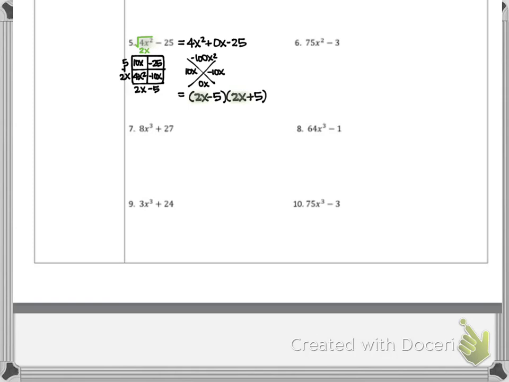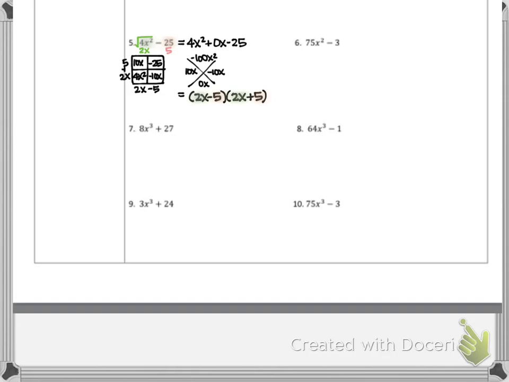And if I go back and I take a look at the 25, so just the 25, if I square root that, that's going to give me a 5. Notice that the second entries are 5s. However, one of the things that's important to note here is that you must have a subtraction sign on the 25, because when we put these into factored form, we need to make sure that that 0x squared shows up for us. If it's going to be both positives or both negatives, then we're not going to get that 0x squared in the middle.